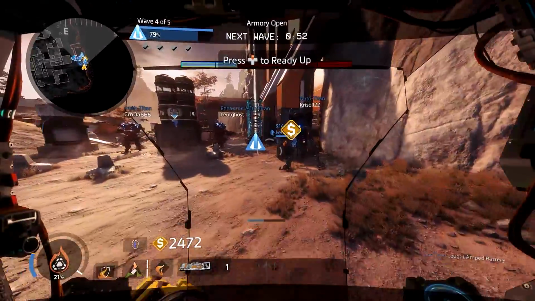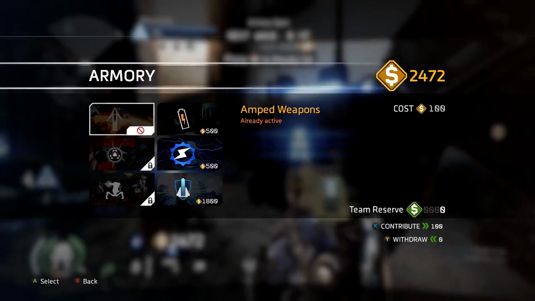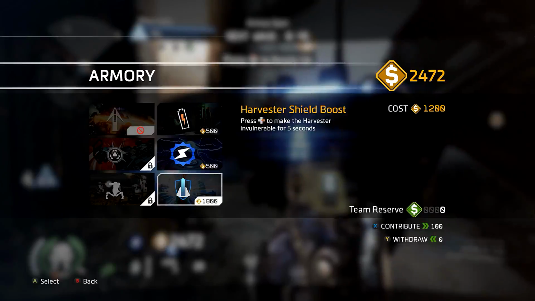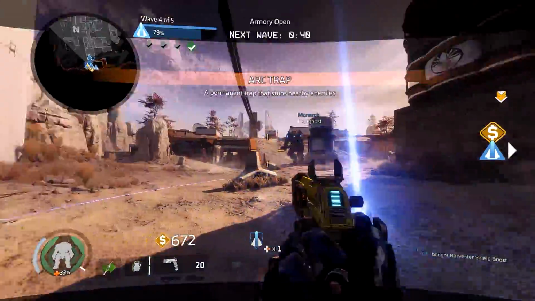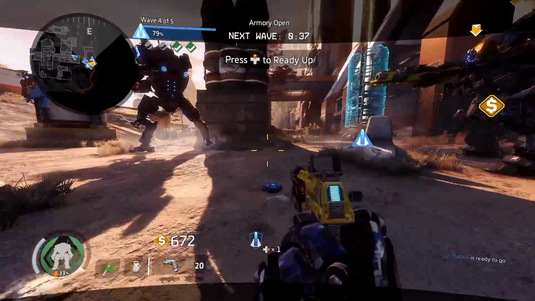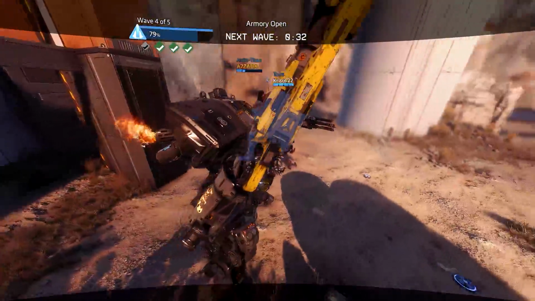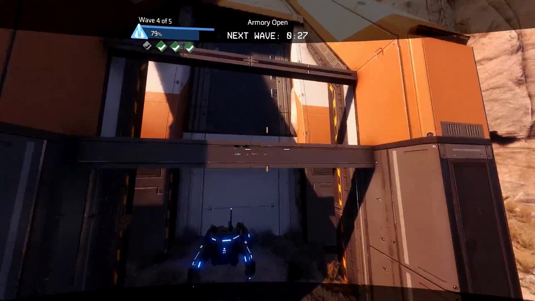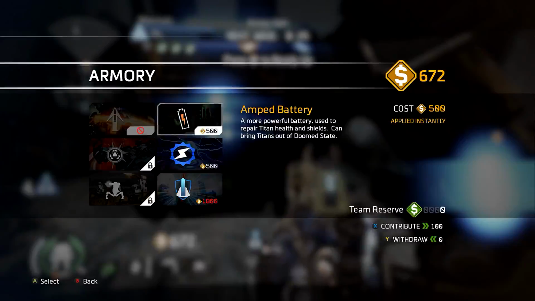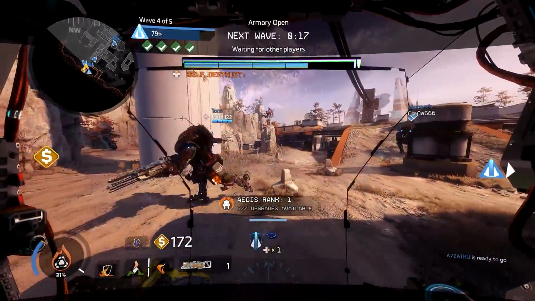Some nuke Titans. I'm just gonna see what traps I can buy. That's useful. I'm gonna have to use that. I've got to get that. So I'm gonna put a trap here and get my Titan. Actually, what could I get for 500? Let's see. That battery will come in useful. Let's do it. I'm ready. Let's do this.